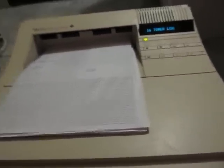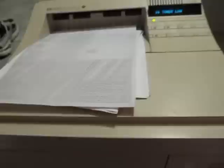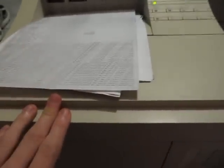I still gotta get a new toner cartridge for my 4P as well. My 4P also has a problem. It doesn't have a jamming problem, but the pages come out really curled. I don't know if that'd be a roller issue or what. Even if it's not jamming anymore, it's wrinkling a little bit. Although that might not even be the rollers, that might be the toner cartridge. So I think I'll get a new toner cartridge first, and then see how it works, and if I feel it should have a roller kit, I will get a roller kit.